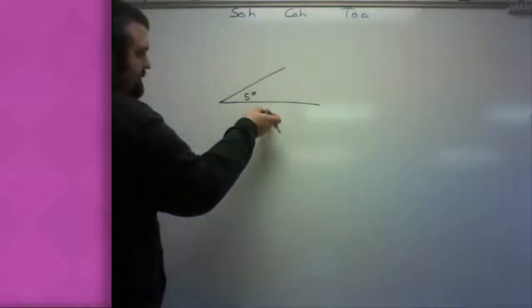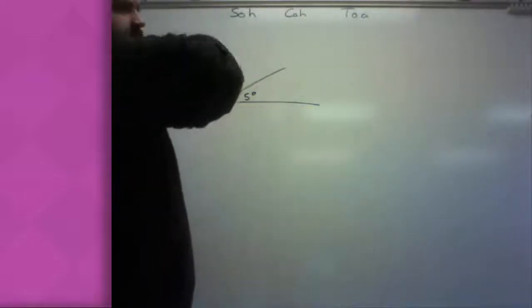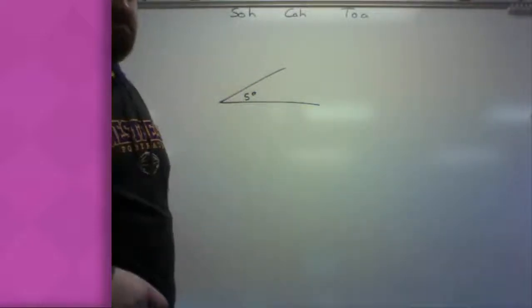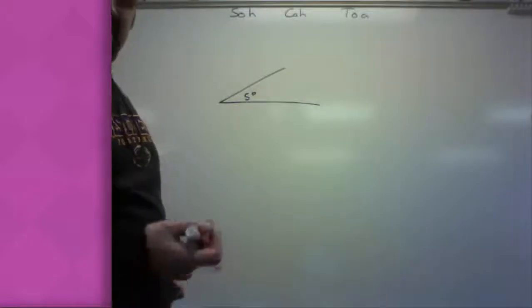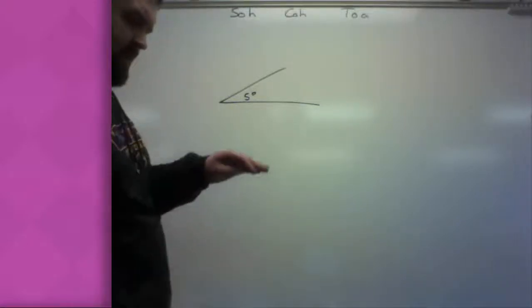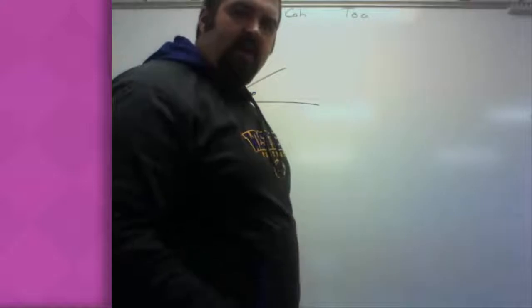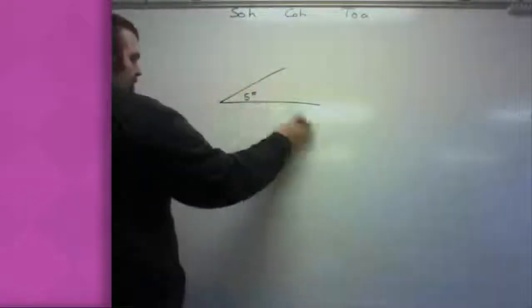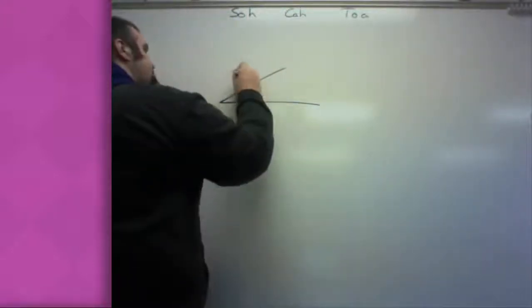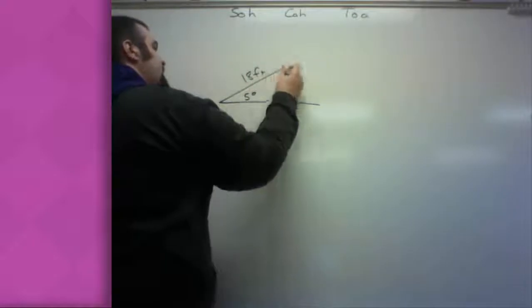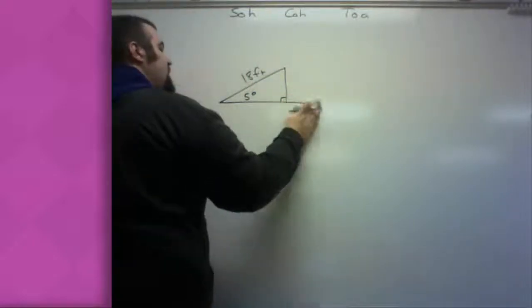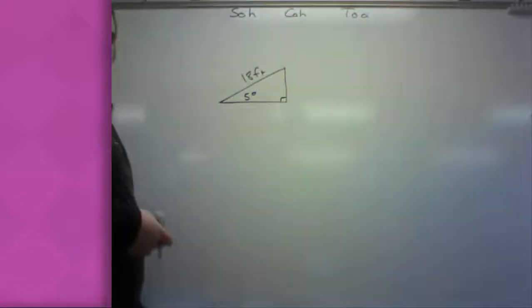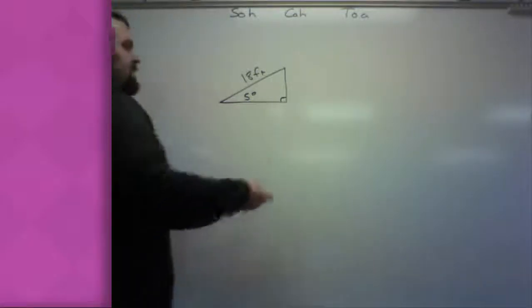Does that mean the bottom here is 18, or does that mean the top part is 18? Well, the ramp is 18 feet long makes me think of where I'd actually walk on the ramp, which would be the top part. I'm not going to walk through the cement. This would be where 18 feet is. How tall is this ramp, or what is the height of the ramp? Well, that's how far up we go over here.